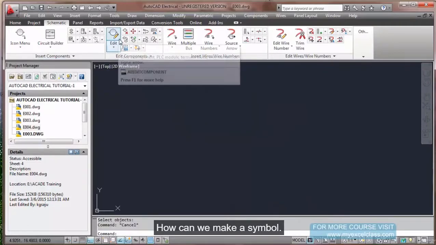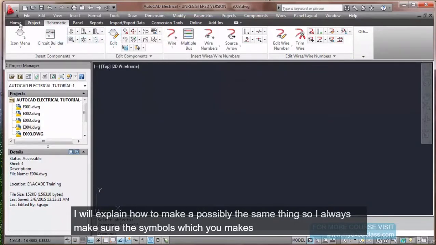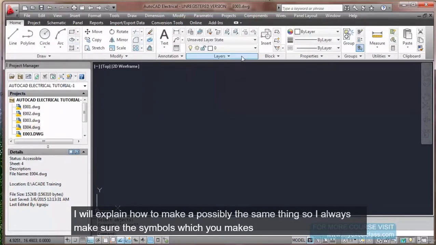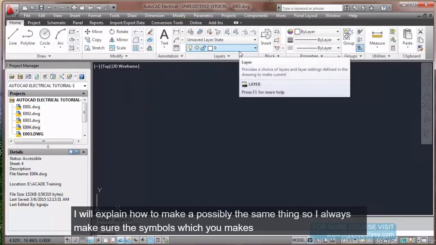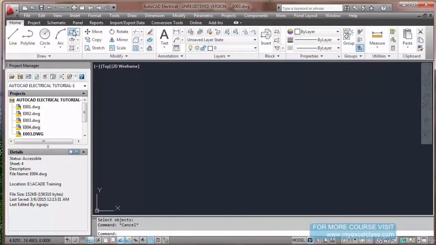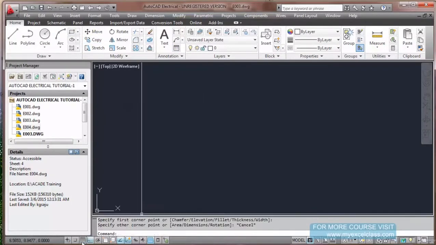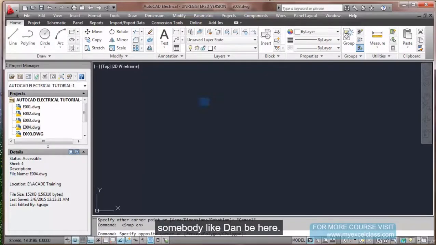How can we make a symbol? I will explain how to make a power supply. The same thing. Always make sure the symbols which you make are not in the wire layer. Now I am making a symbol rectangle here.